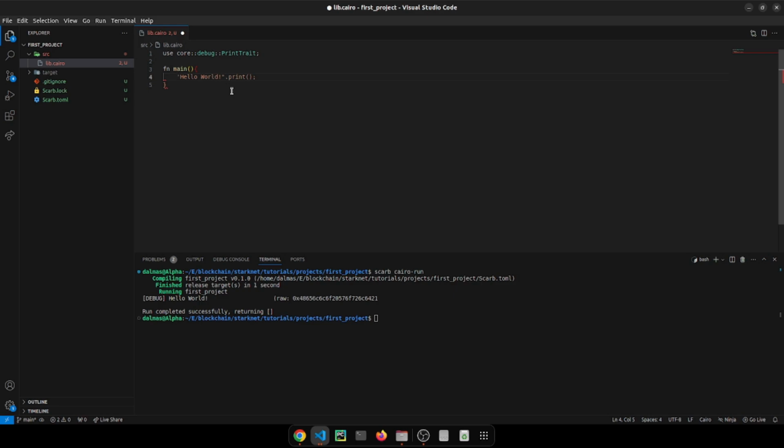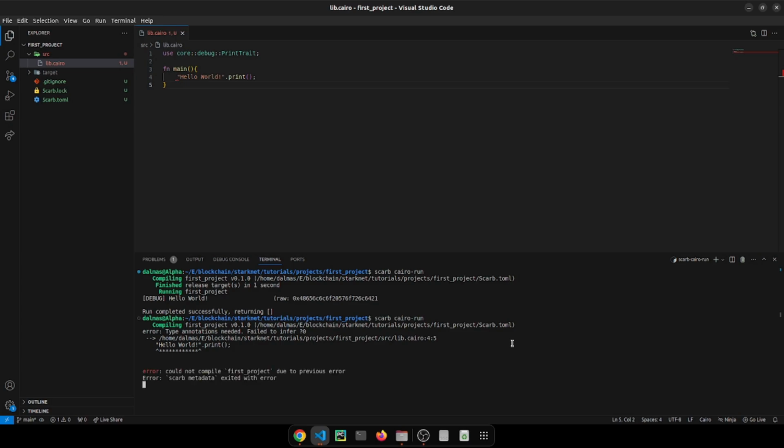Double quotes currently don't work in Cairo, but I believe with time they might, but I'm not sure. If I run this, you can see the syntax highlighter is saying there are errors here. That's because I'm using double quotes. Take that into consideration, because you might find yourself using double quotes, but you only need to use single quotes. So keep track of that.